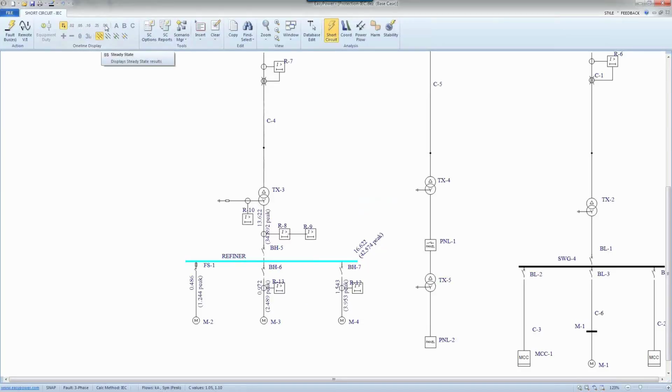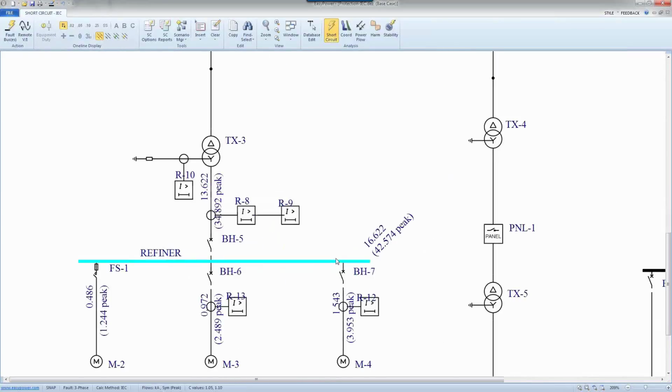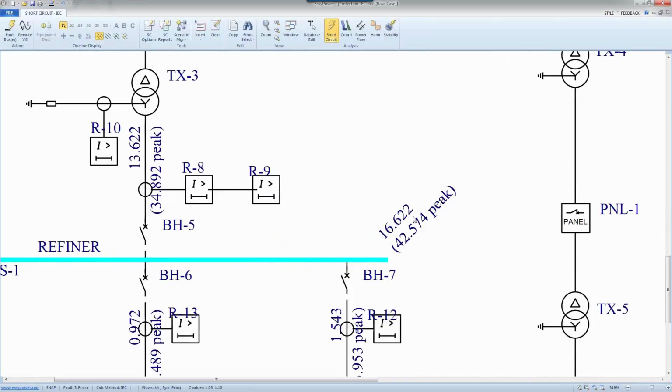When you're talking about the maximum value, your application is limited to the one symmetrical current which is providing the highest symmetrical value. That has to be initial, regardless of type of fault, regardless of fault point, regardless of sources that are contributing. That has to be initial. That's why everything else is grayed out. ABC is grayed out because we're looking at the max of those three phases. So you see the options get very limited at this point. But the point is that when I ran that study, maximum symmetrical value, maximum peak value.